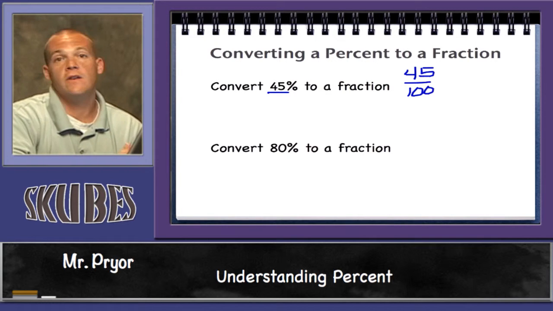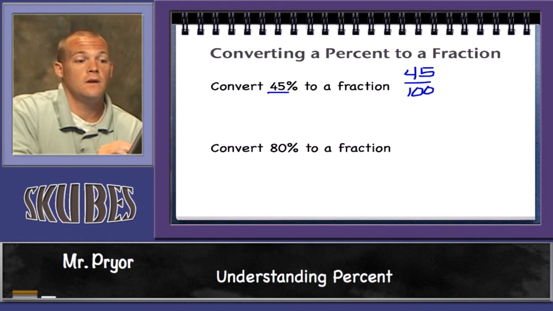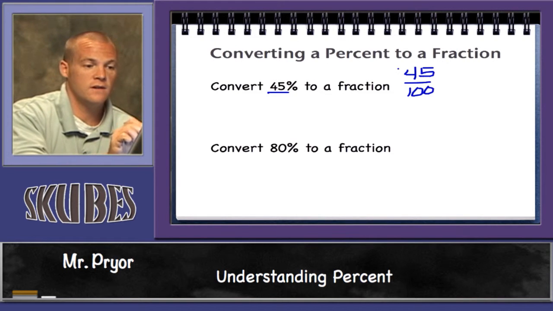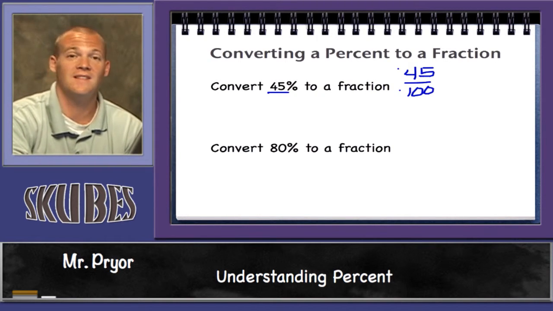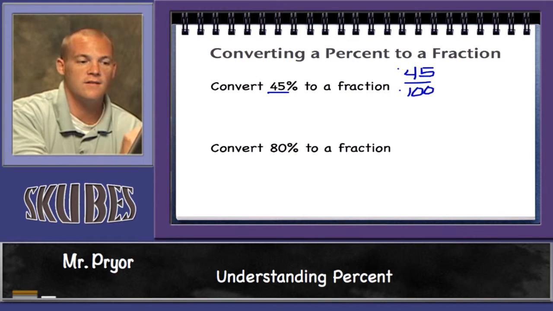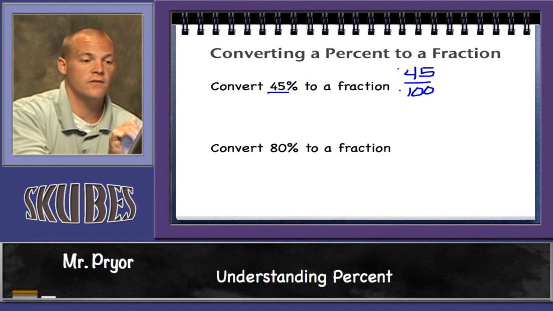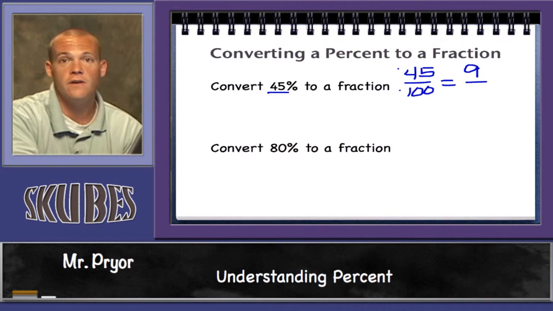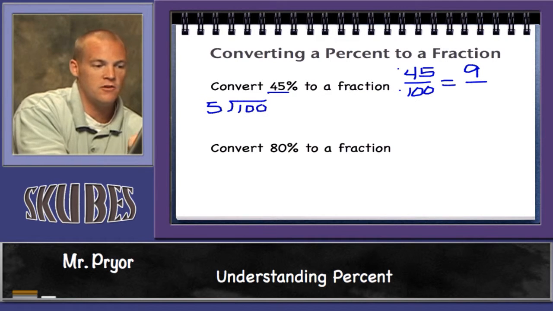At this point, you need to use your skills of simplifying. So you would have to be able to simplify a fraction. In order to simplify, you look at the numerator and the denominator, and you find a common number that divides evenly into both. Now the number has to be the same number, and it has to divide into both. So since 45 ends in a 5 and 100 ends in a 0, using our divisibility rules, we can see that 5 would go in evenly. 5 goes into 45 9 times, and 5 goes into 100. If you're not sure how many times, you simply do a little scratch math off to the side to be sure. 5 ends up going into 10 2 times.